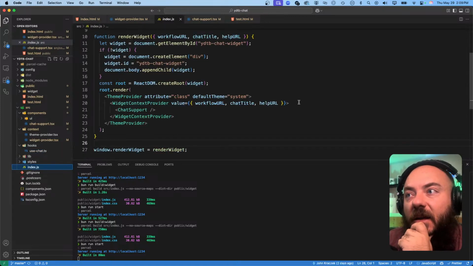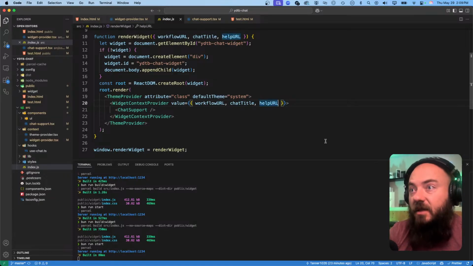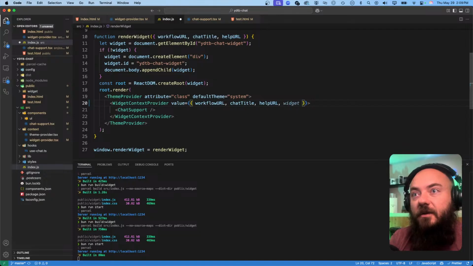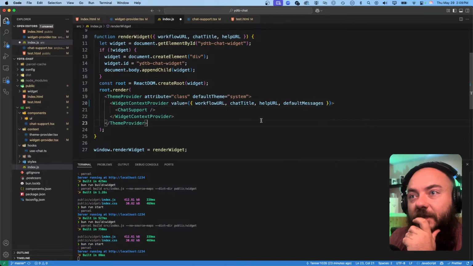Inside of this right here, this is what it is. We didn't pass in default messages right here. Yep, right there.